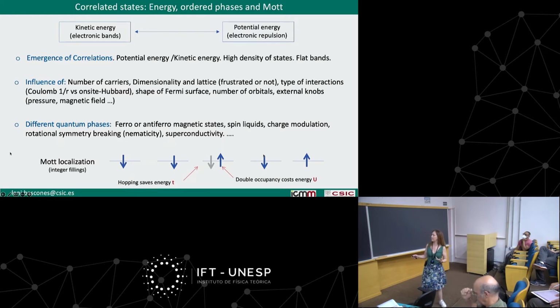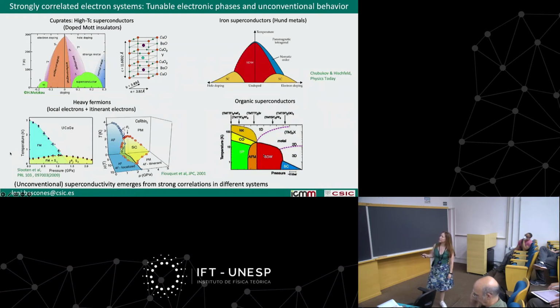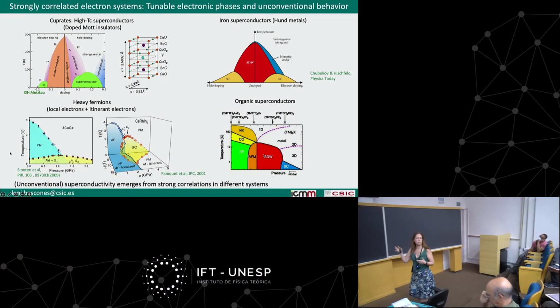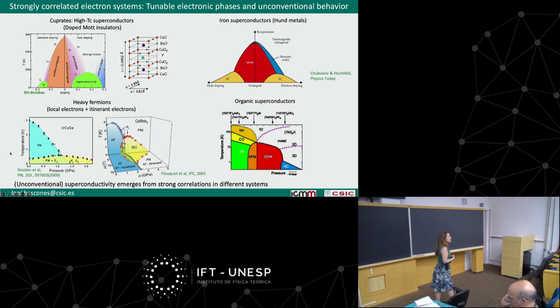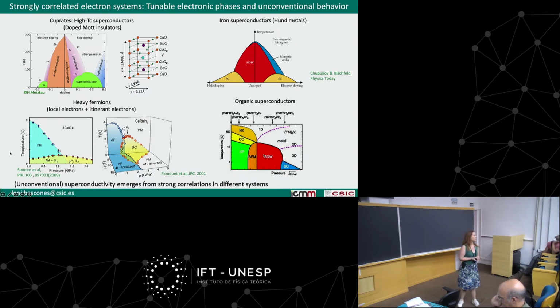So in this system, we would expect the system without interaction to be metallic, because if we have a band, this is going to be always partially filled. So we will be in the middle of a band. So interaction is really able just to localize and to kill the transport, okay? So this type of physics is able to give a very rich behavior depending on which system we are in, very rich possibilities.